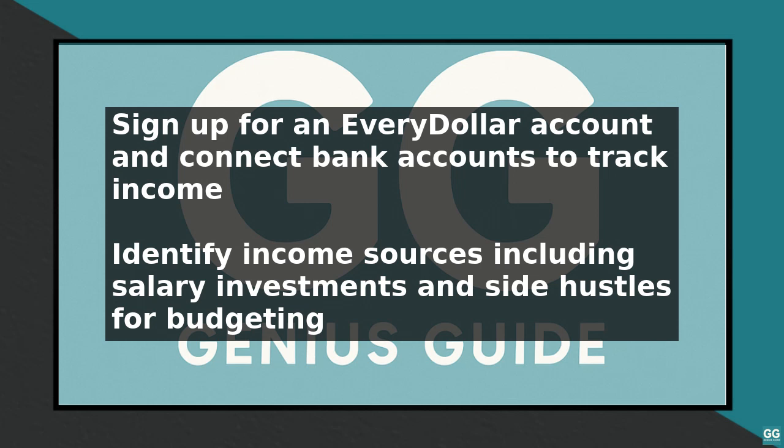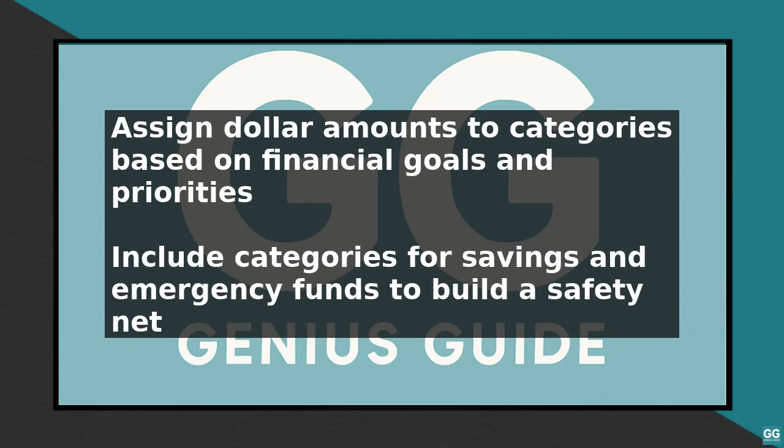It is essential to regularly review and adjust your budget to ensure you are on track to meet your financial objectives. A key concept in zero-based budgeting is the 50-30-20 rule, where 50% of your income goes towards necessary expenses, 30% towards discretionary spending, and 20% towards saving and debt repayment. This rule serves as a guideline to help you allocate your income effectively.